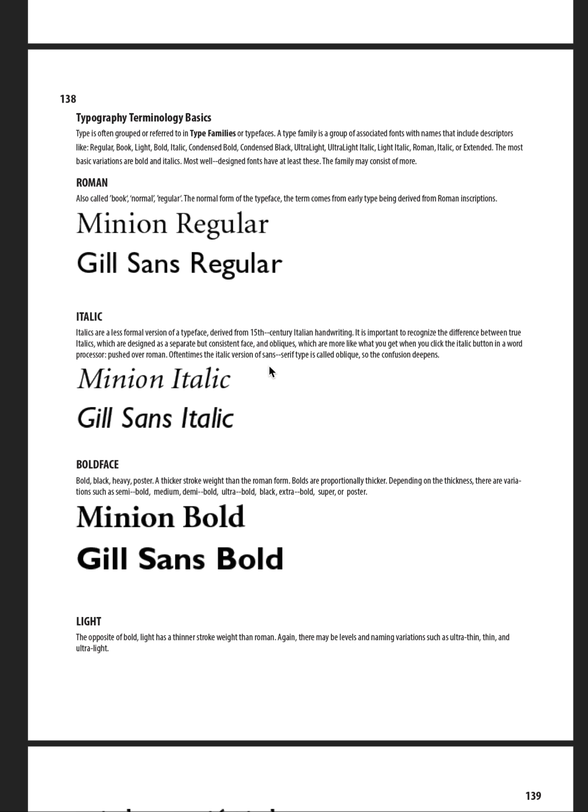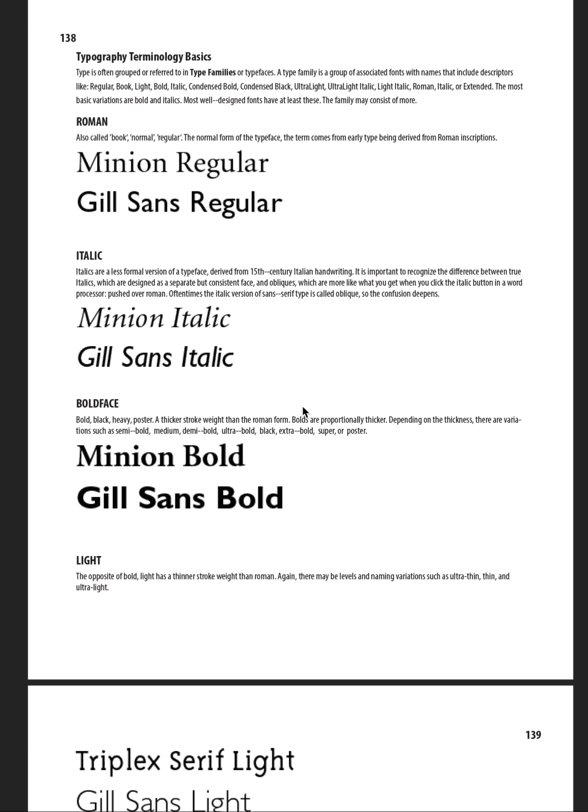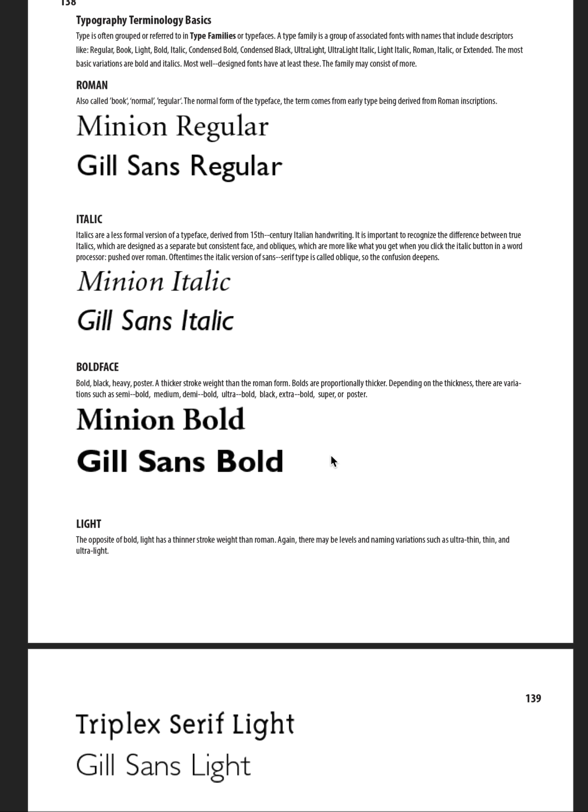But Roman or book or regular, italic or oblique, we have all of the different boldfaces, and there are lots of terms that fall under the boldface heading. Bold, black, heavy, poster, semi-bold, medium, demi-bold, ultra, etc. are all thicker than your average typeface. So they're thicker than a regular. Italics are more slanted than a regular. Bolds are bolder than a regular.